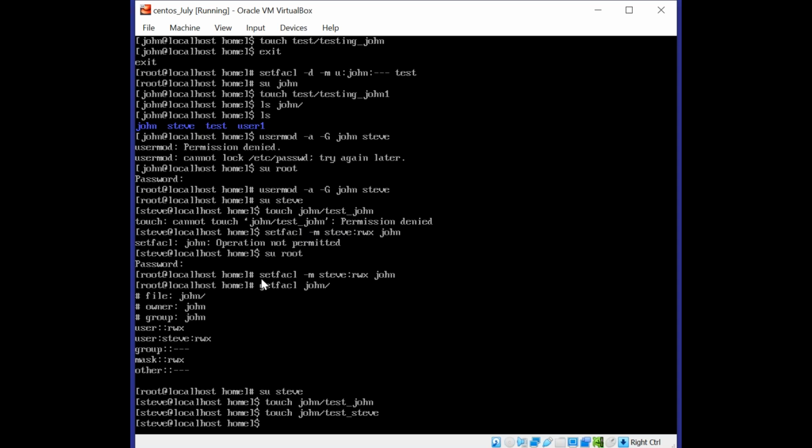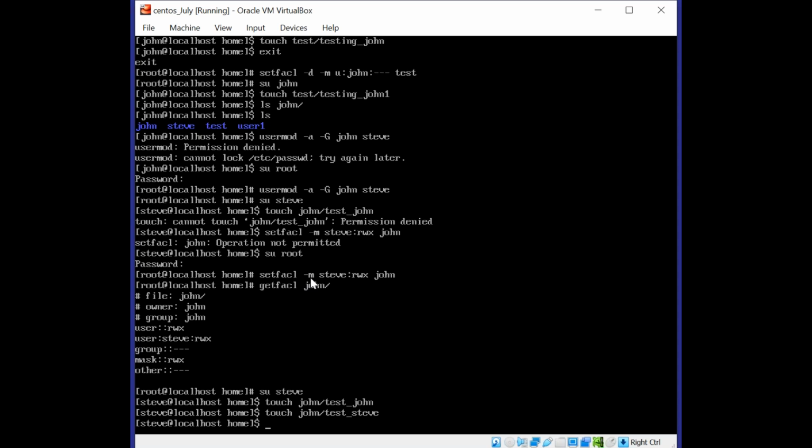After that, I have once again tried to set it. So here I have to give -m, not the default. Default means there is a default setting for setting the ACLs, so we should not give that. Whatever the default settings are already available, we are required to add on top of those.